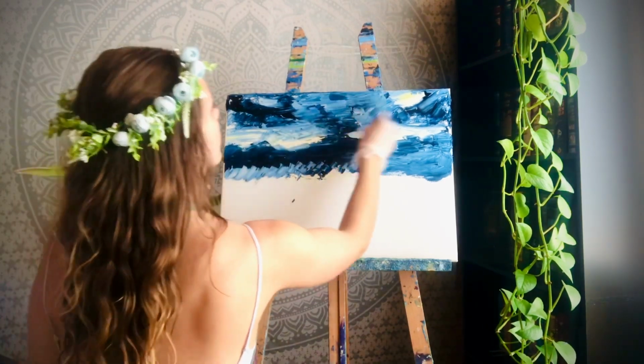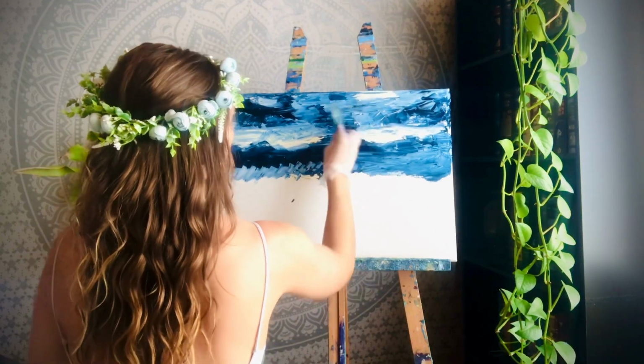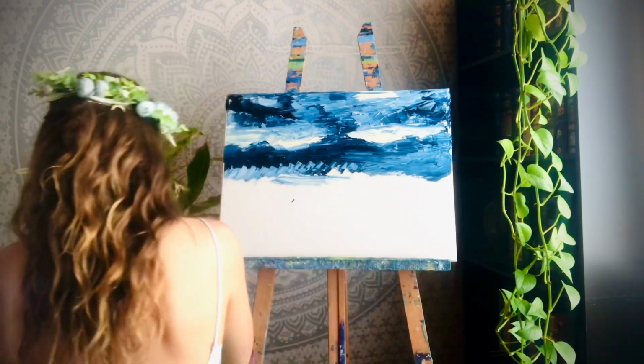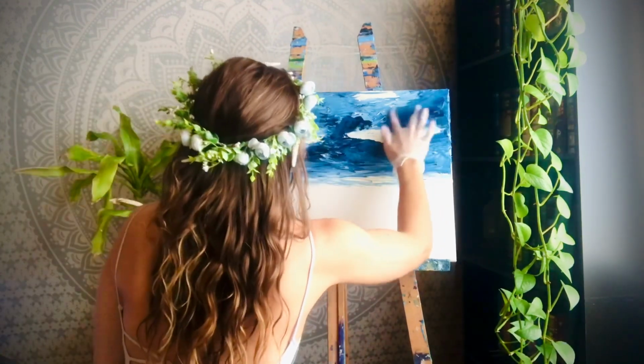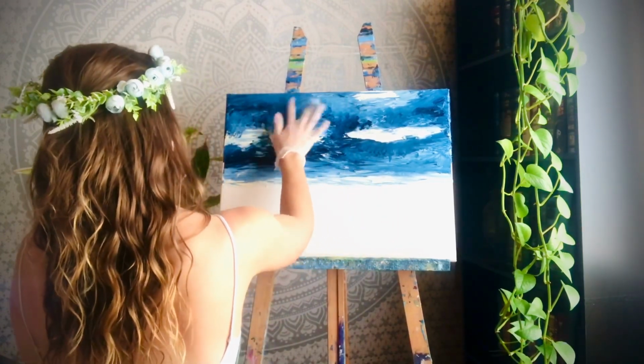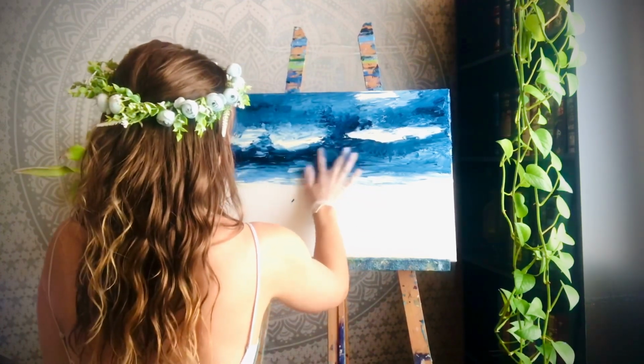As I add these colors, I'm also just blending them together as I go. I'm adding a lighter color towards the bottom of each cloud and blending it into the darker part. I find using my fingers to be a really good tool while I do this, but I always try and wear gloves while I'm using my fingers.